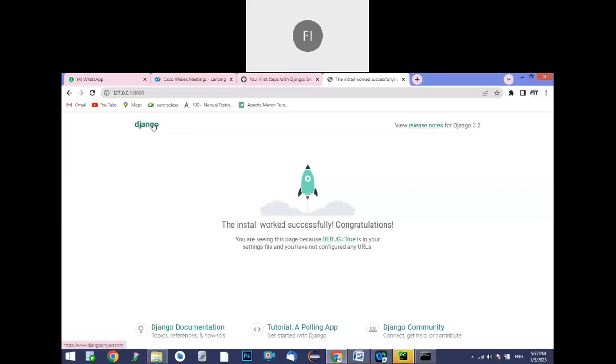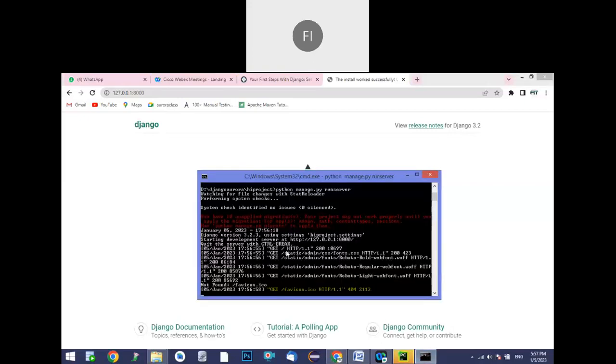Okay, so now if you want to edit it or customize it or put your own content, we should use PyCharm. Through the command prompt we can't do all these things. The command prompt will help you to create the project, that's all. But if you want to edit or customize that, then we have to go to PyCharm only. So these are the commands which are generally used, and it is in the running stage. And if you want to stop this, you can type Control C and it will stop automatically.